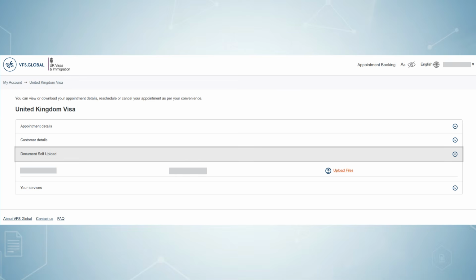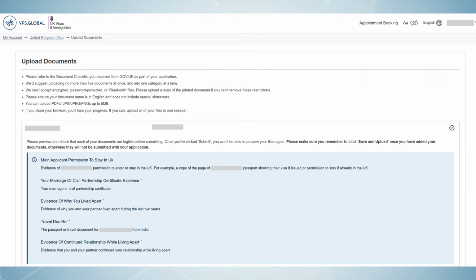Supporting documents are used to back up your visa application. They prove the authenticity of your application and show that you meet all the eligibility requirements. Uploading clear and accurate supporting documents strengthens your application and helps reduce the risk of visa refusal. Before we start uploading any documents, let me quickly walk you through the instructions shown on this page. These instructions are very important, and following them correctly will help you avoid any mistakes during the upload process.